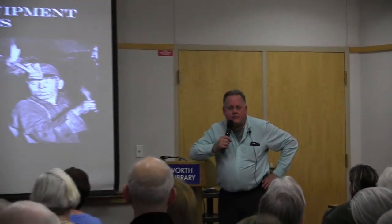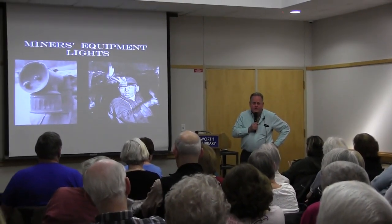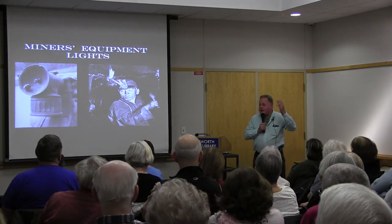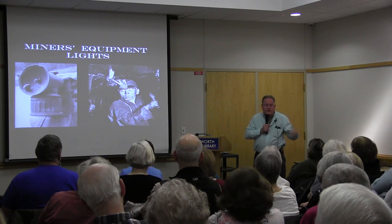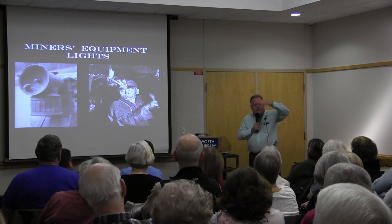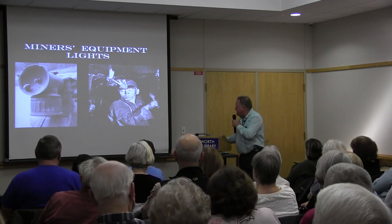That was their equipment — they had to have a helmet, but the helmet didn't help much because accidents were rarely minor. Many miners were simply walking through the mine when a chunk of slate would peel off overhead and come down and crush them. Small pieces of rock could chip off, but since it was mostly slate, it came off in big sections — and many lost their lives that way.